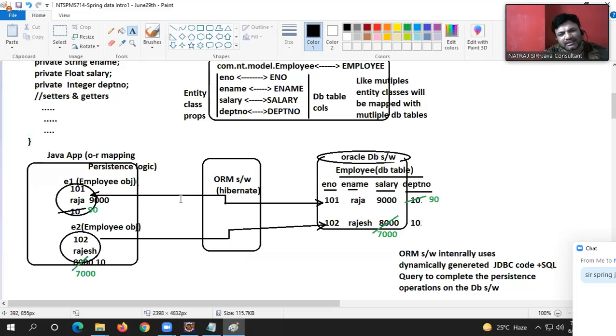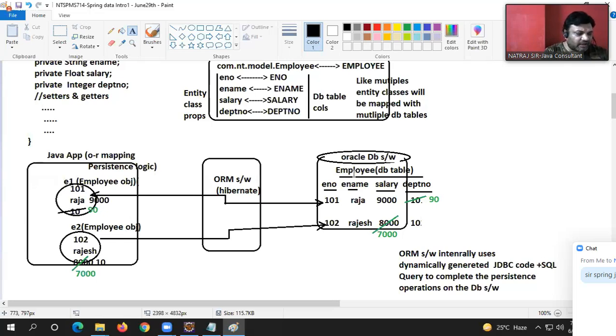Am I writing the select query or is the ORM software generating the select query? Everything is happening through objects, no SQL queries. So these objects will remain the same even though the database software is changed, or not? Whatever code is required, JDBC code, whatever queries are required, they are dynamically generated or not? I want a reply, boss.